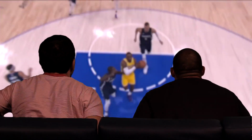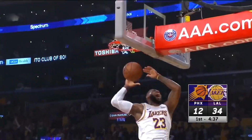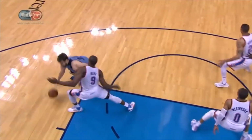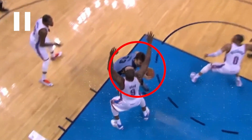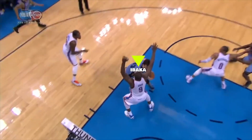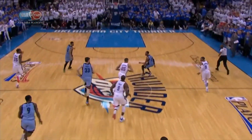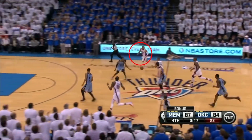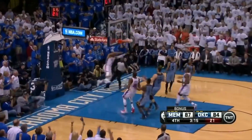Sometimes when watching the game, you witness a specific moment that you immediately know you will remember forever. It was such a moment when the Memphis Grizzlies were preparing to hurl the round ball into the hoop for an ambitious basket. Serge Ibaka comes in and blocks it, and all of a sudden, the play is turned upside down. One possession again. Gasol has it blocked. The fifth block for Serge Ibaka on the ball.